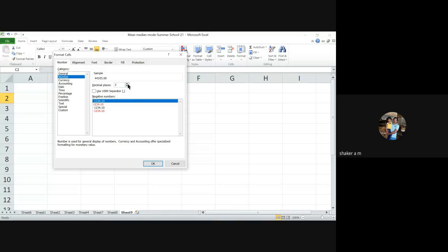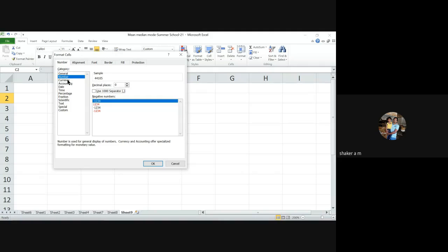Now number to what decimal? Maybe 2. Now you can see 3, 4, 5, 6. So to what accuracy you want, you can set it. Or if you want just the whole number, then you can just say 0. You can use commas for reading, which is sometimes useful.